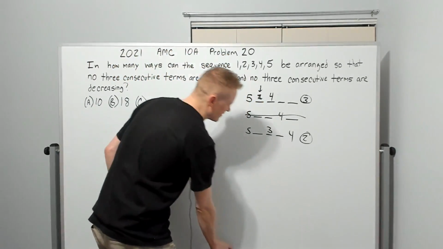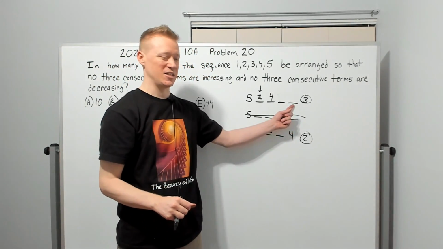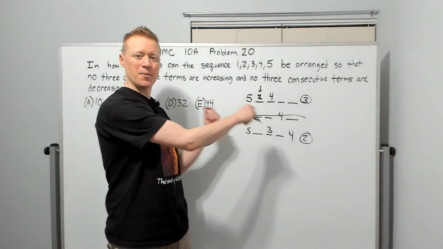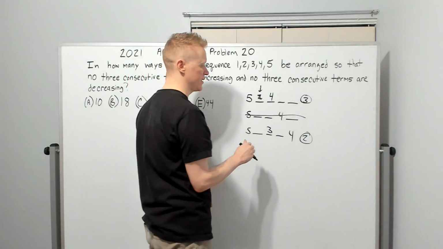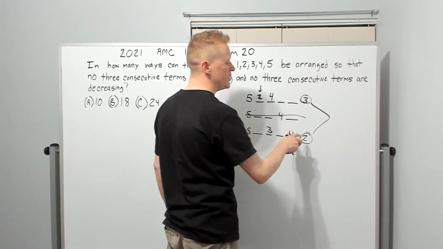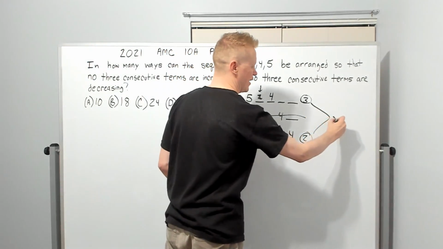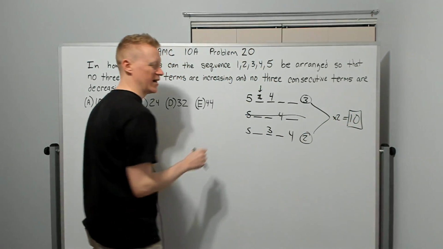Now, the thing is, there's going to be symmetry. Meaning if I put 5 on the other end, the 5th position, I'm going to get all these same ways, like in a mirror image, or maybe not mirror image, whatever, it's going backwards. You get what I'm saying? Reflection or something. So 3 and 2 is 5, but you're going to double it, times 2, and you're going to get 10. So there's 10 ways when 5 is on the end.